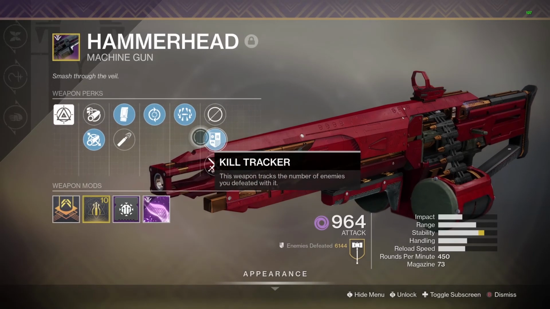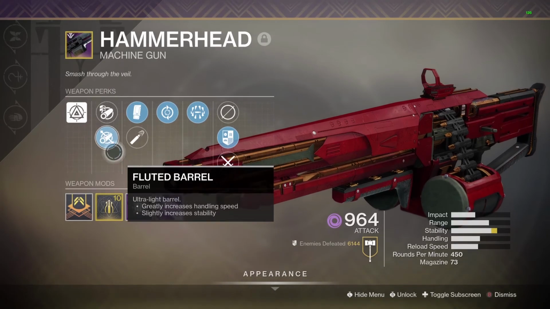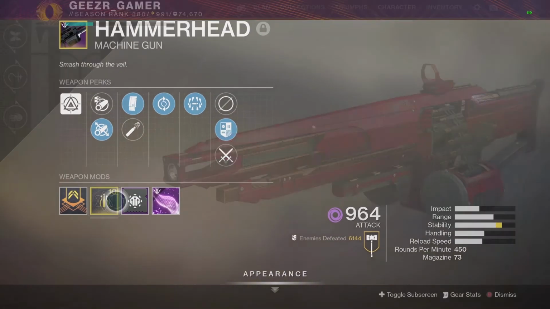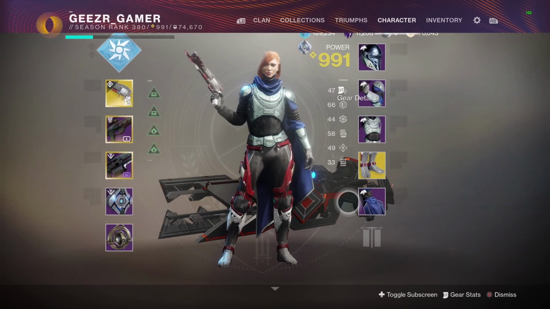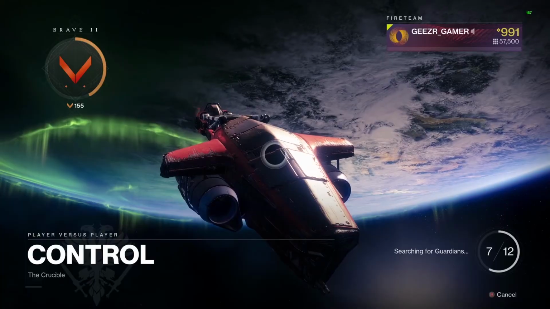Okay, here's my roll on my Hammerhead. Surrounded, Feeding Frenzy, Extended Mag, Fluted Barrel. And once again went for stability on this. For me, the LMG is about stability because the Hammerhead already has great range. And if you can't stay on target, it doesn't do you any good.